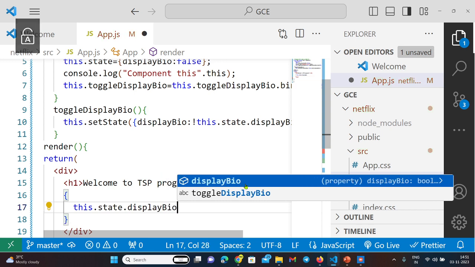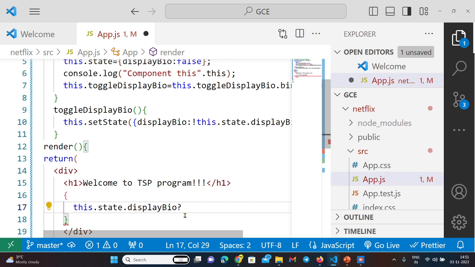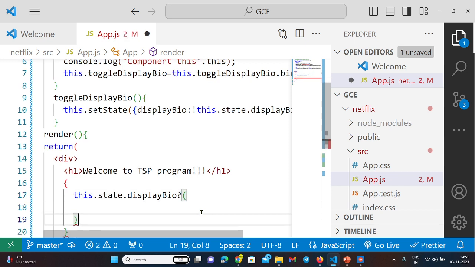Okay, everyone knows the ternary operator, right? We saw the ternary operator. So what does it do? We have put your variable name. So this.state.displayBio, it's false, right? So the value we assign is, if this value is true, the first one will get displayed. What is in the first one, and here we can give a colon. Clear? This is how it will be.